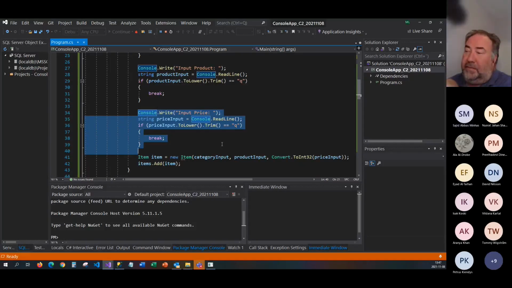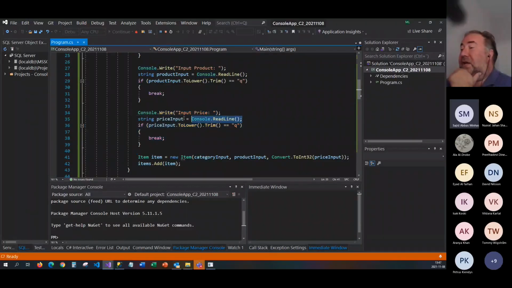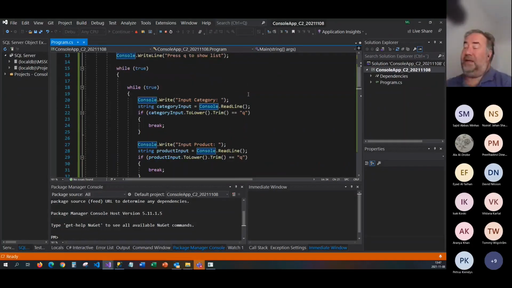In this area, we need a while loop. Yes, so you need to check each input. So the same with the products and categories. If you want to have some validation, you need to check what the input was.